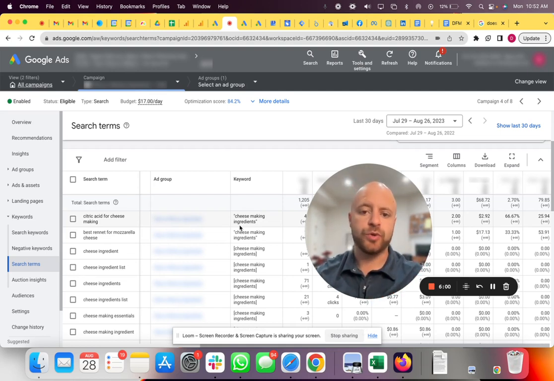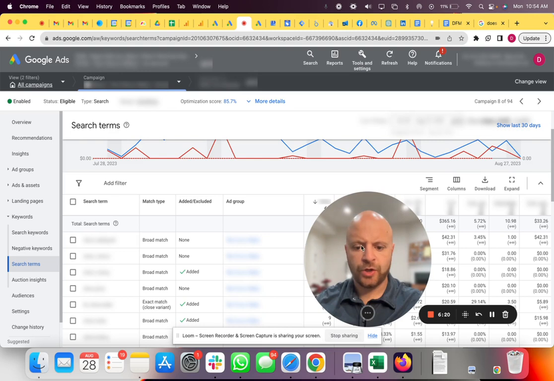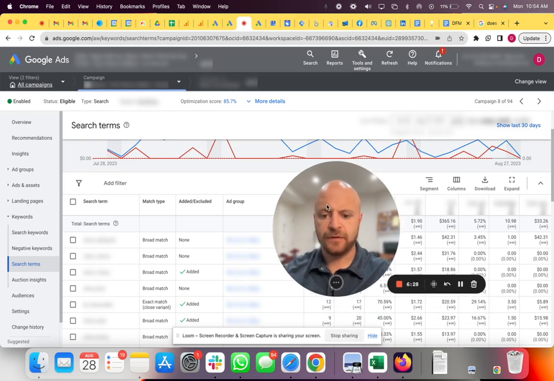Now I'm going to show you a campaign. It's actually a branding campaign. I'm going to get rid of some of the keywords and stuff here to protect the client in question. But I want to show you what shows up on a more broad spectrum and how I would add that as a negative keyword. Okay, cool. So now we're looking at a different campaign. This is a broad match campaign, and I have a lot of things blurred here because I want to keep the privacy of the client, but some things I'm going to show you are a little bit different.